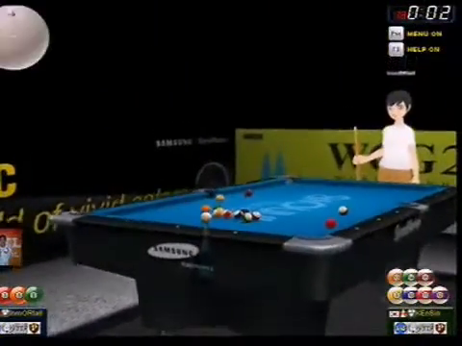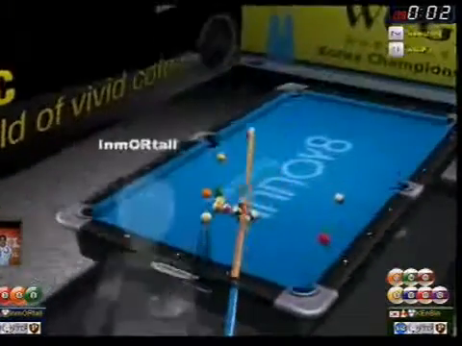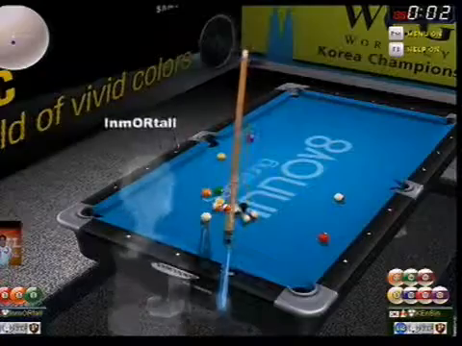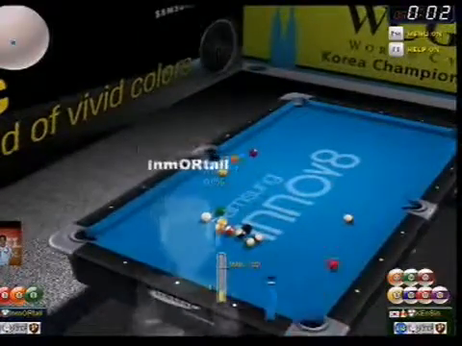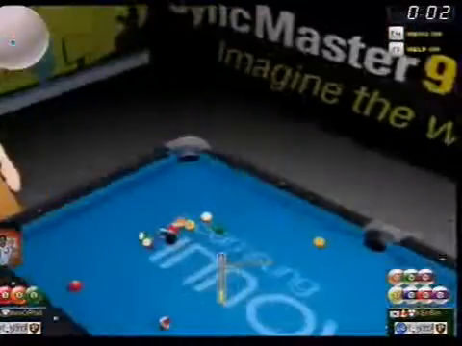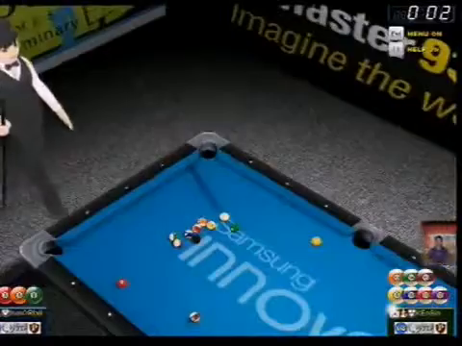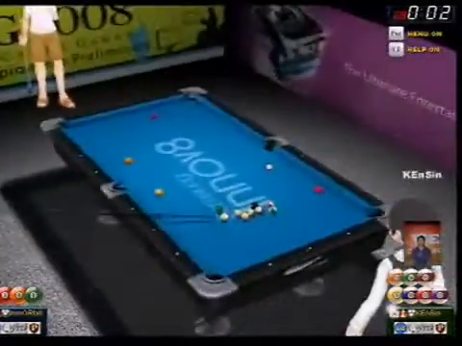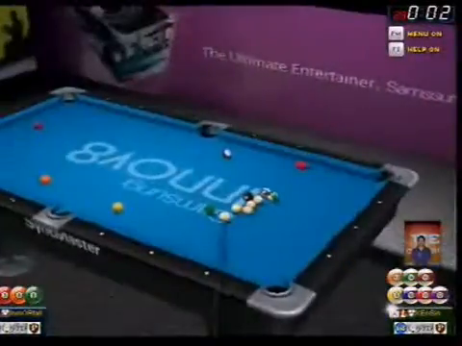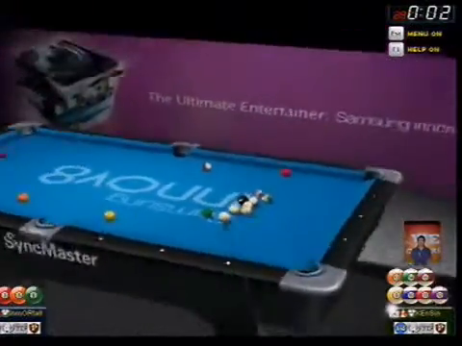Solids drawn out a bit more across the table, but this will be an interesting shot. If he puts this orange in, it'll have to be off the yellow. It'll have to be a fortunate kiss. See, he didn't go for it. If he would have gone off the cushion onto the yellow, that would have actually dropped into the middle. That was kind of a bad mistake from InmORtall, to be quite honest. If InmORtall would have maybe taken a little bit more time to assess the table in that situation, he would have realised that. Anyway, KEnSin now back on the table.